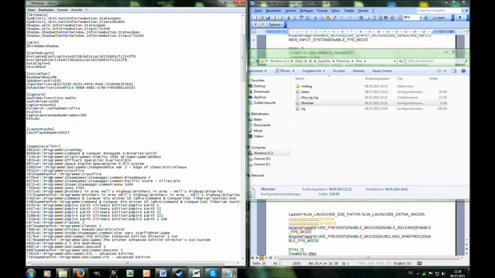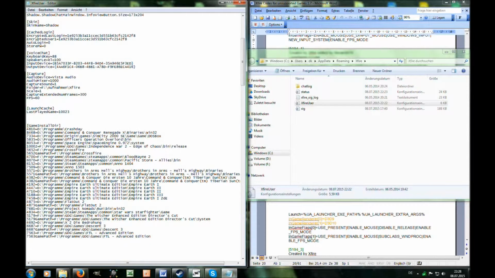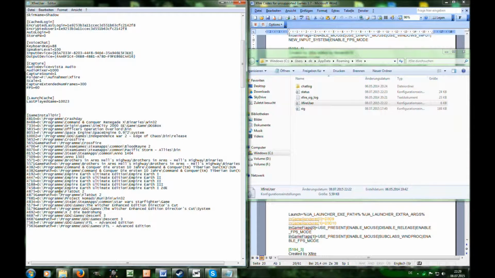So what you need to do is delete the line where this game is listed in the Xfire user file. But of course, as always, better make a backup of this file before you delete anything.